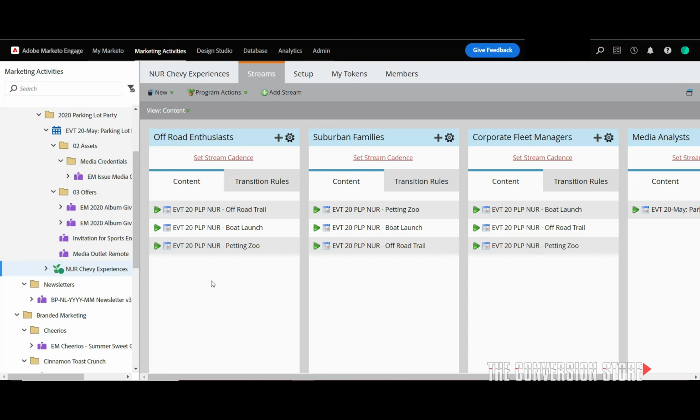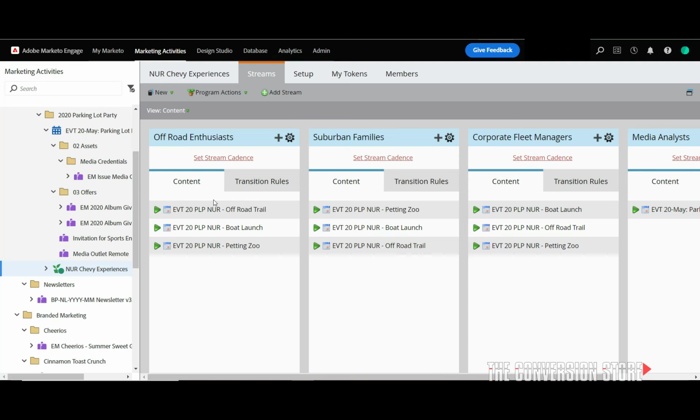So in this particular case, again for the parking lot party, we have a nurture program here that is built off of segmentation, that is basically guiding visitors through a different set of activities inside of the concert based on the behavioral and the demographic segmentations that we know about them. Are they off-road enthusiasts? Are they suburban families? Are they corporate fleet managers? Or are they media analysts that are there to cover the event?